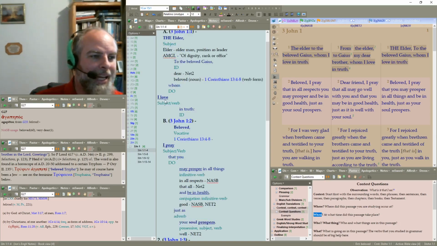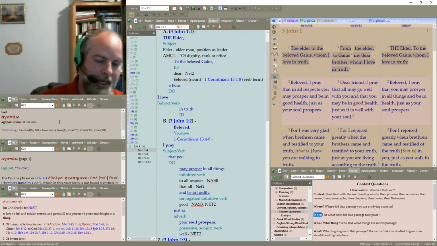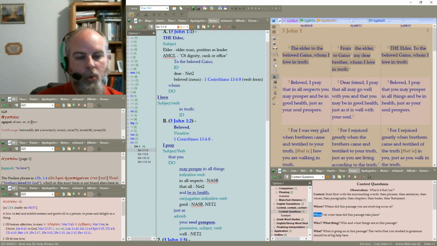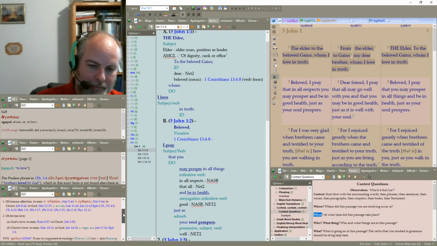Okay, whom I love. Once again, let's go down to the word I love, and this is agapao. Agape is a noun, agapao is the verb. This is not weird: it's to love, to feel and exhibit esteem and goodwill to persons, surprise and delight. Context is important. It can be of human affection toward men, which would be this context of divine love, God's love to men.